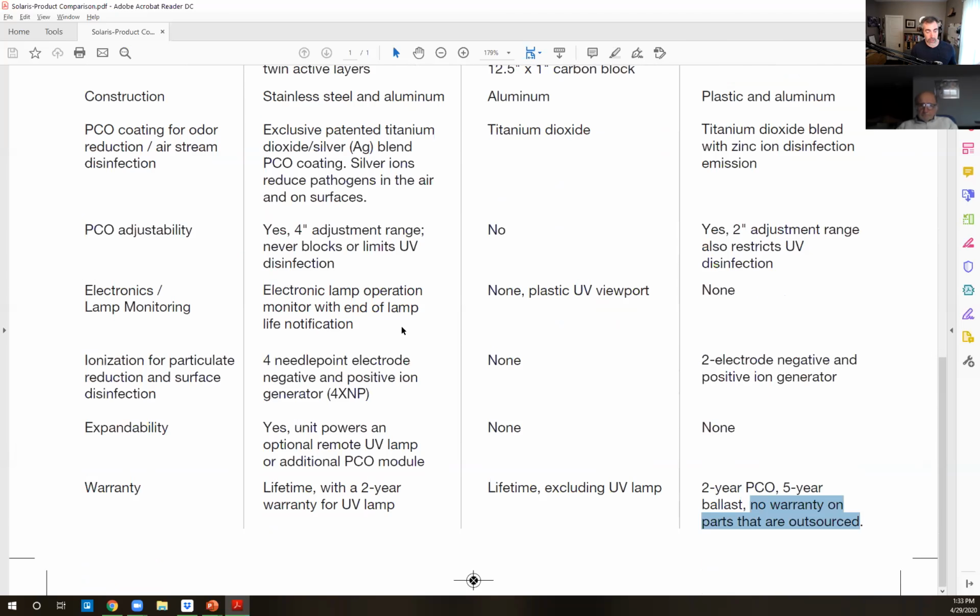And again, as I hinted earlier in the last slides, we are the only one out of these 3 that you can add on that coil lamp. That's a big time and cost savings for you residentially, because I'm going to plug and install the Solaris, wire it up, and then if I want to add on that coil lamp, which I should be doing, I just plug that right into the Solaris. I'm done. I don't have to worry about wiring up 2 different devices. So that's another big win from a labor savings, cost savings. It's just a much better design. We're pretty proud of what we've accomplished here.